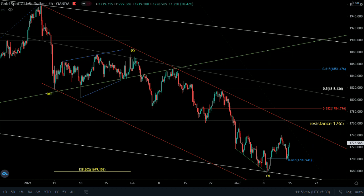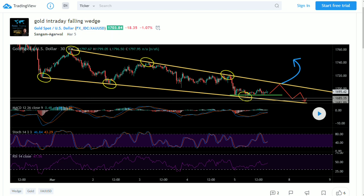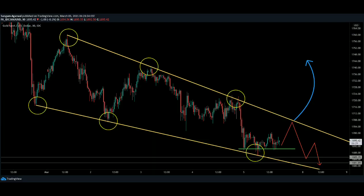Before it made this reversal, we shared this chart pattern on TradingView before the NFP data. When you open this chart as an image, you have a clear picture. Everything on this image was explained with visuals like lines and circles. Because TradingView only allows the English language, if you do not know the language, you can still read it. After the NFP news, it broke and retested this trend line. Even a beginner trader knows how to trade with trend lines.